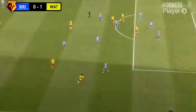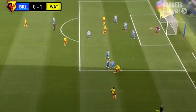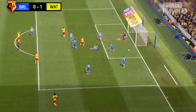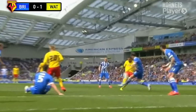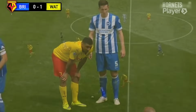Watford have a fourth corner. That looked like it might have been heading in before it hit the defender. I do question Brighton's desire to defend. I mean, they're just not... We're running off their shoulders. The midfielders aren't tracking runners, and that may be where, you know, they are competitive sportsmen. They are in this game. They've nothing to play for, but they want to try and win it. But they're the bits I'm looking at going, come on.